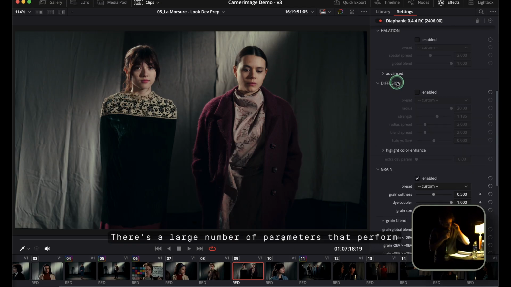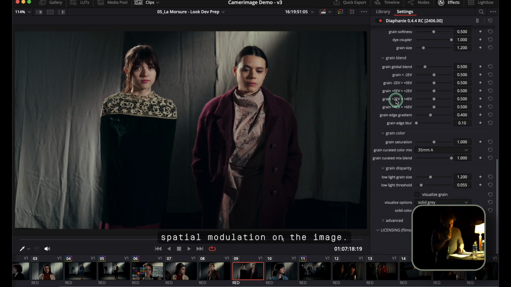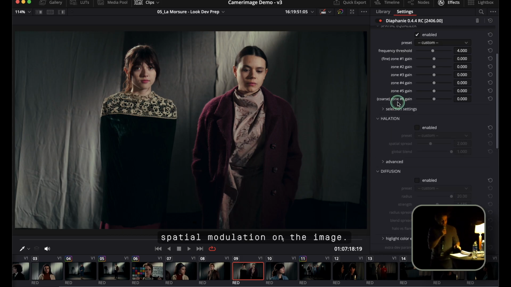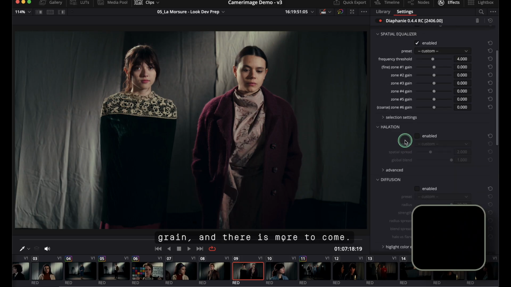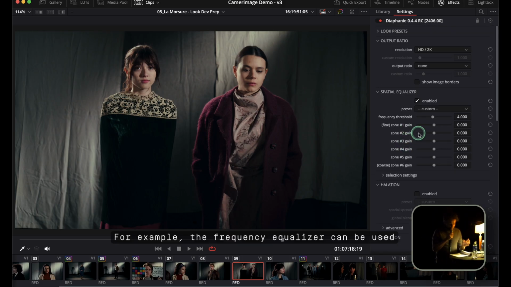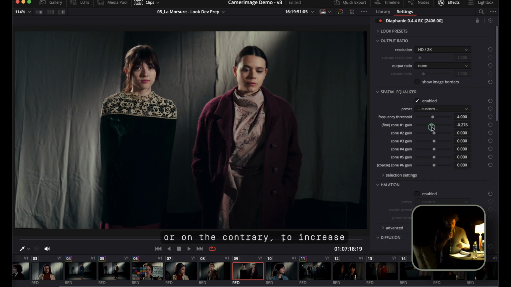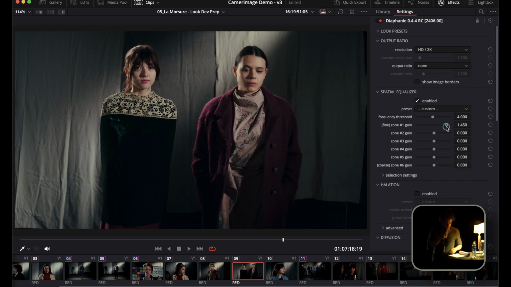There's a large number of parameters that perform spatial modulation of the image. You can modulate the image according to spatial frequencies, adding diffusion or halation, grain, and there is more to come. For example, the frequency equalizer can be used to reduce the presence of certain bands of detail, or on the contrary, to increase the modeling of certain parts, but without making any selection.